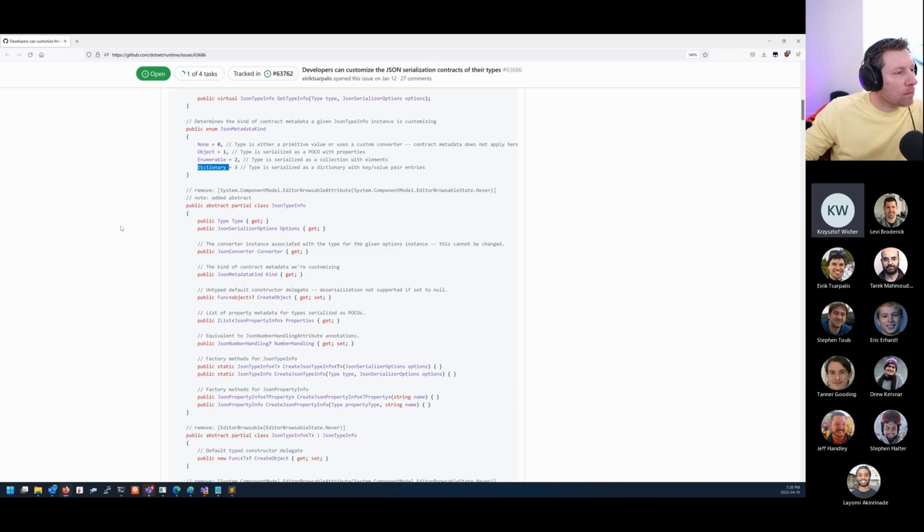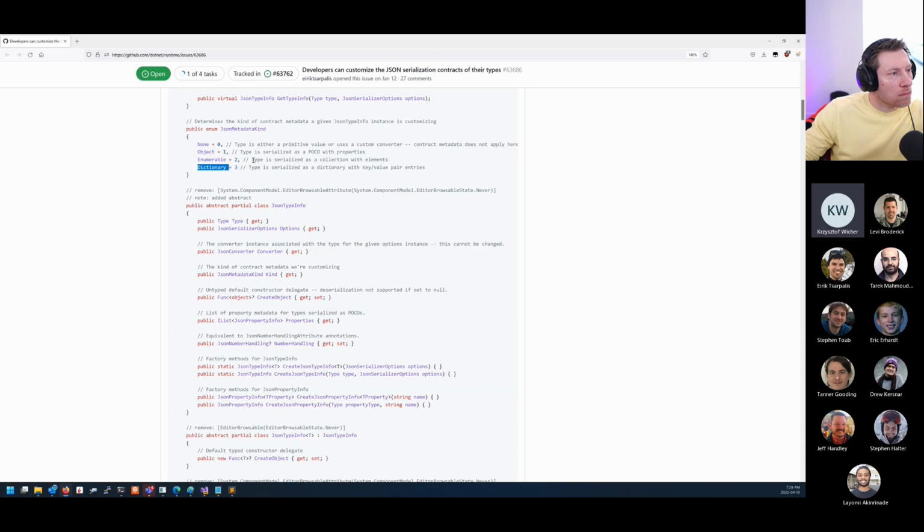Because we cannot tell that, it would basically be none always in those cases. But for objects or an enumerable or a dictionary, we know what that type is.